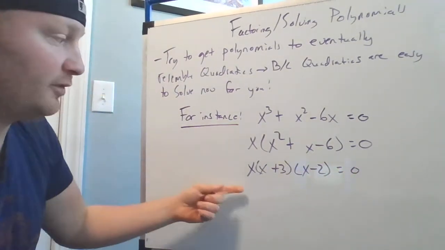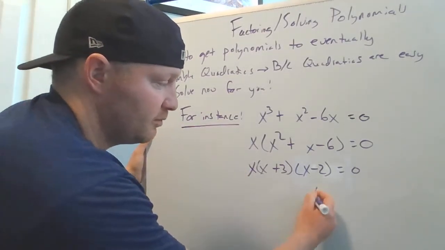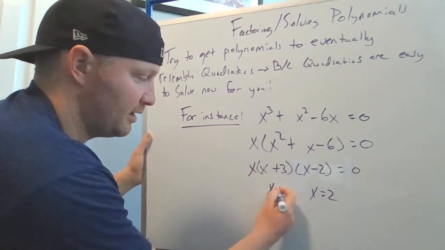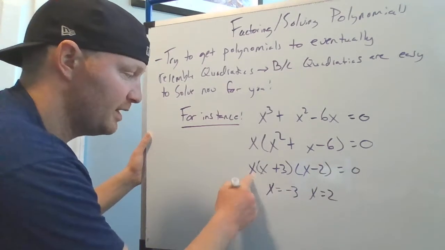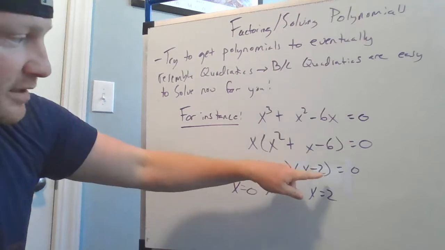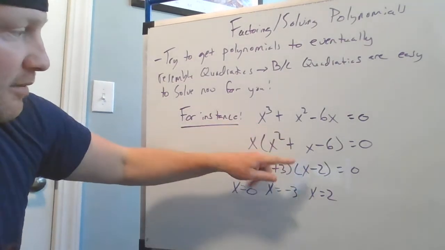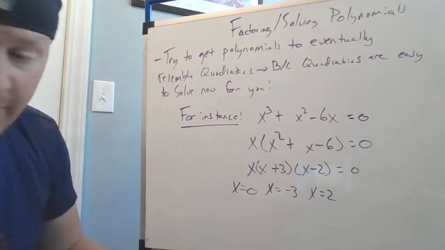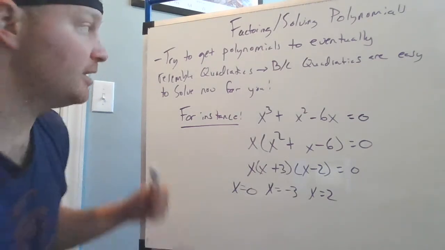And then the last instruction for today would be, what are all the solutions? Well, if this x right here is positive 2, this whole thing is equal to 0. If this x right here is negative 3, this makes this 0. Multiply everything, makes this all 0. And if this x here equals 0, then again, this whole thing is 0 no matter what. So I have found my 3 possible solutions: find the GCF, factor it, go from there.